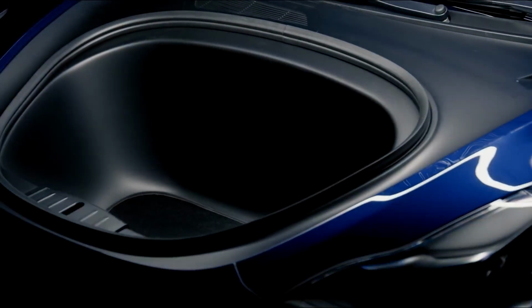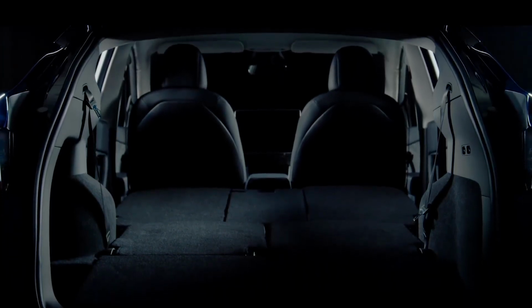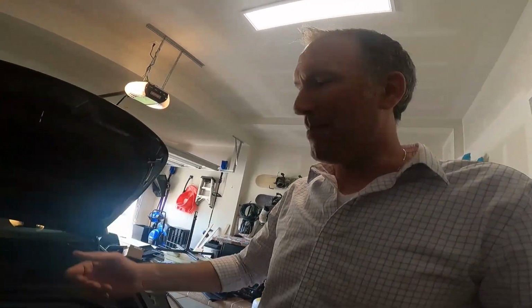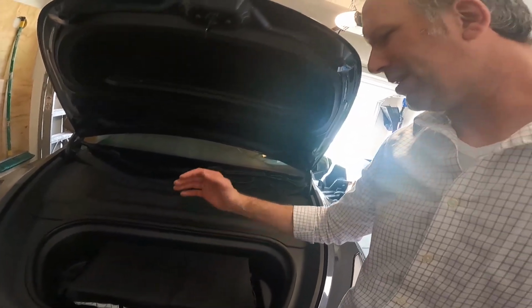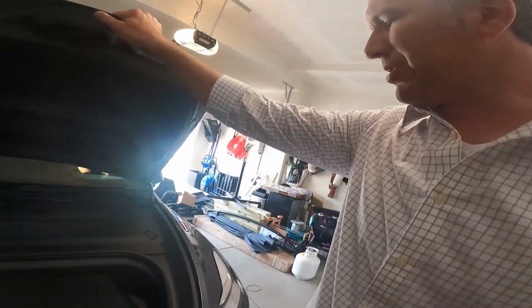So a couple of things that you're going to notice right off the bat when you get it. Obviously, there's no engine in it, so little things like what's underneath the trunk, having two sub trunks, there's no transmission tunnel. Things like that are going to jump right out at you. They're glaring if you're coming from ICE vehicles like I was. So there's this amazing space in the front of the car where the engine typically would be. This is a storage accessory, but just in general, the space that you get in the car is unmatched. I can happily say that.